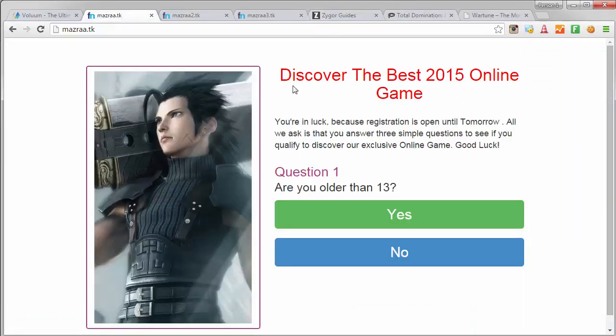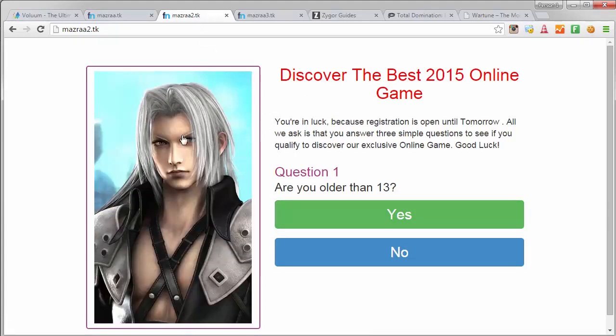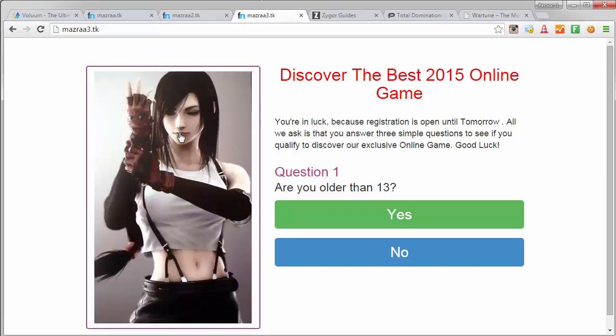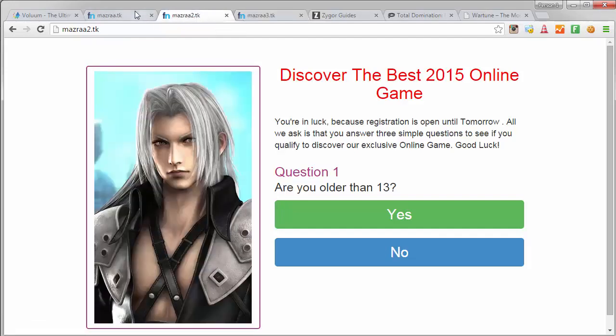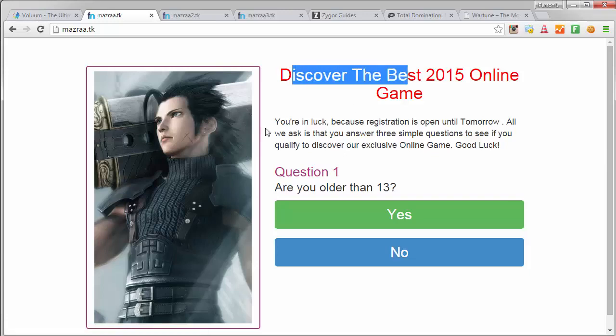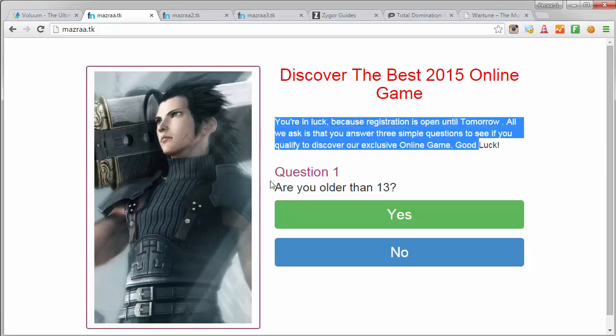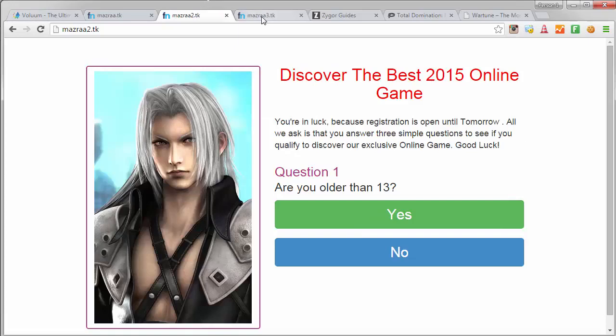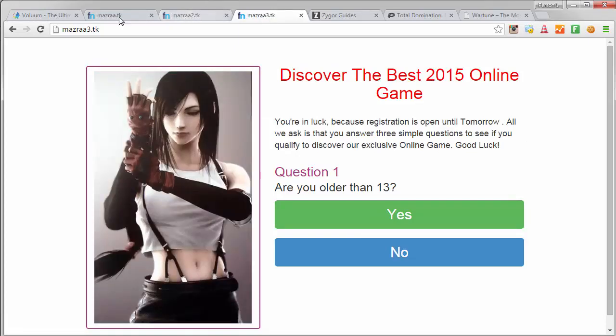If you remember when we were editing this landing page with the question, we have the second landing page. I just changed the image or the picture right here, and the third landing page. So the difference between landing pages is the picture. Now we're going to make a split test for the picture. Of course, afterwards you can do a split test for the title, the content or the question. So just get the idea of what you will need to use.